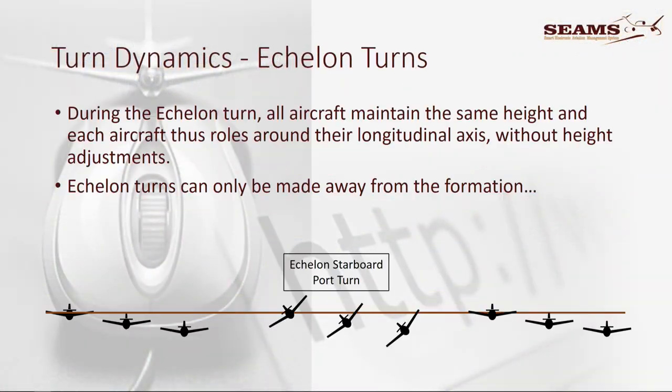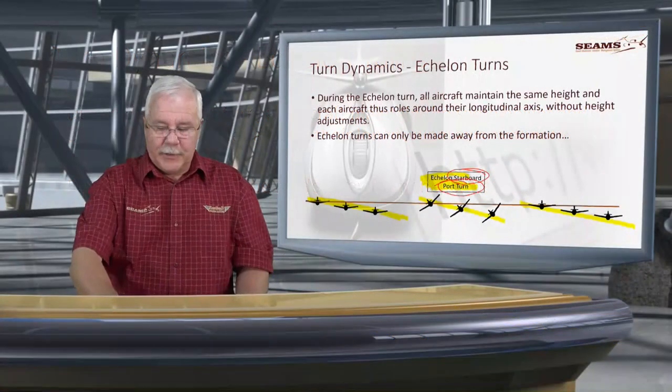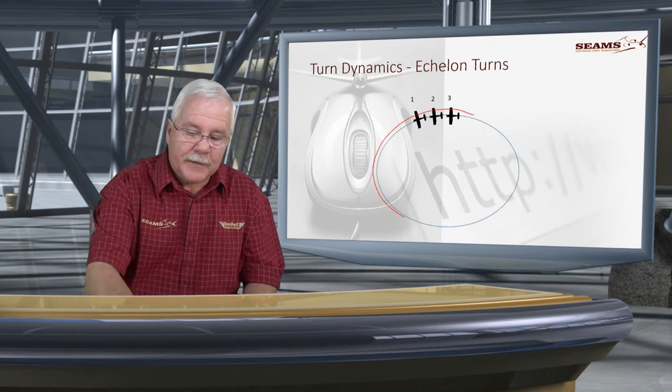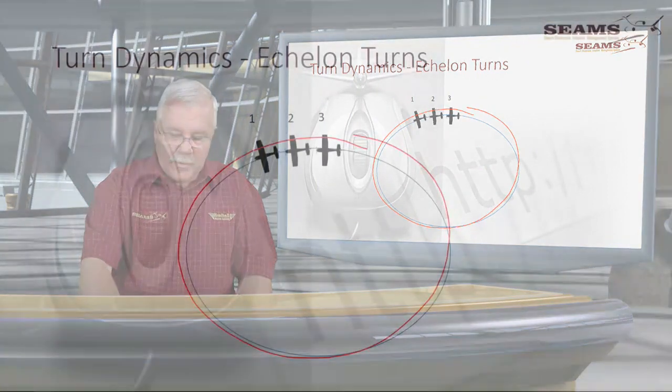All right. Echelon turn. Here it was, remember the echelon, there would be slight step downs here, and you can see the step down, everything stays exactly the same. So this would be echelon starboard, but a port turn. It's a starboard echelon, but you can only turn to the port side. Okay, I think I've said a lot about that. And then echelon, obviously the radius is basically the same, shouldn't be a problem.